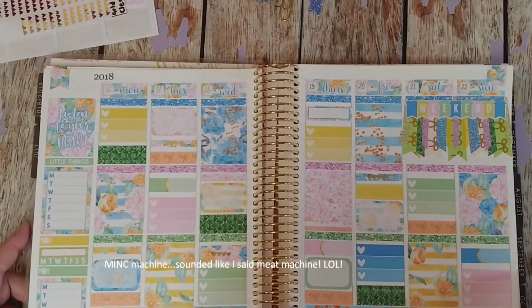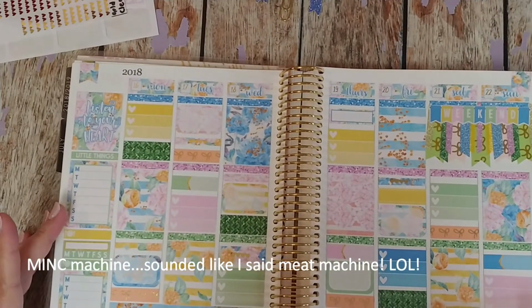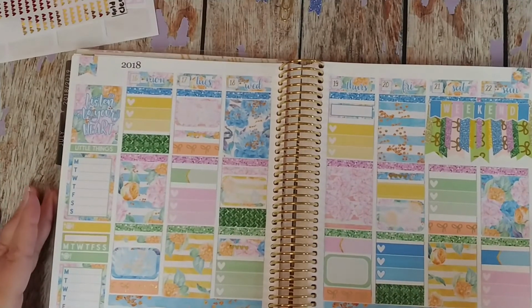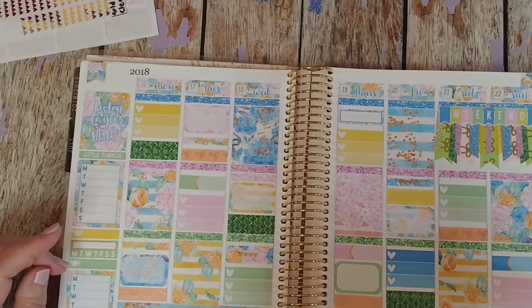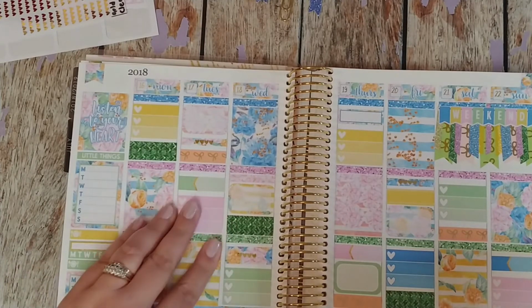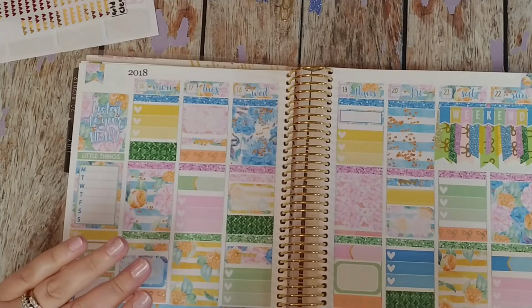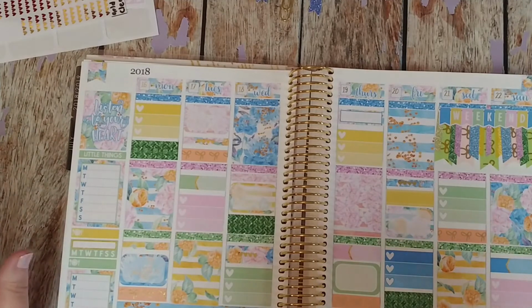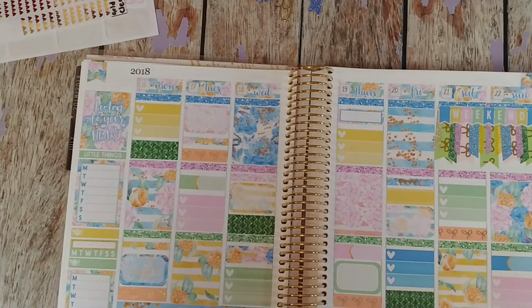Okay, and I did get a new Minc machine. I was aggravated that my old one broke as easily as it did. So I'm not sure I'm ever going to buy another one. Let me put it this way. Because I know that if I get a laminator that is hot enough, it will do the same job. And a laminator would probably work longer than this fickle Minc machine. So in the future, if my second Minc machine ends up acting up or dying on me, I'm definitely not going to be doing a Minc again.